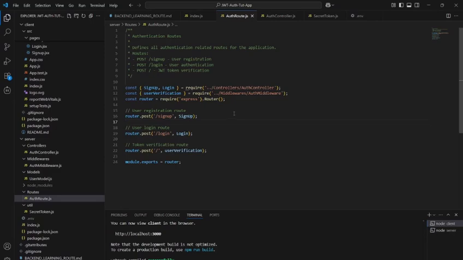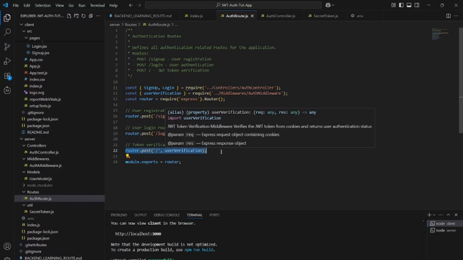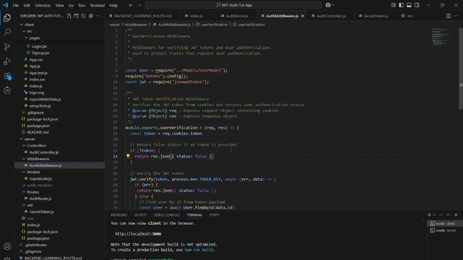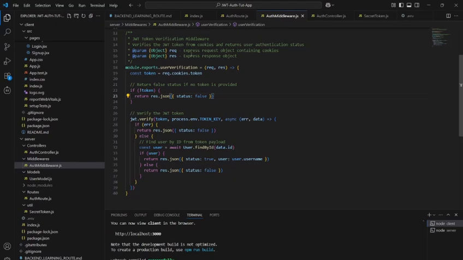Very cool. Okay, so Tom, if you go to line 22 over there, that's basically the post request being made to that endpoint, and it's going to call the user verification method that we find in our auth middleware. So our auth middleware, this is where the user verification method is. It's basically verifying and checking if the user is logged in before they can access the home page.